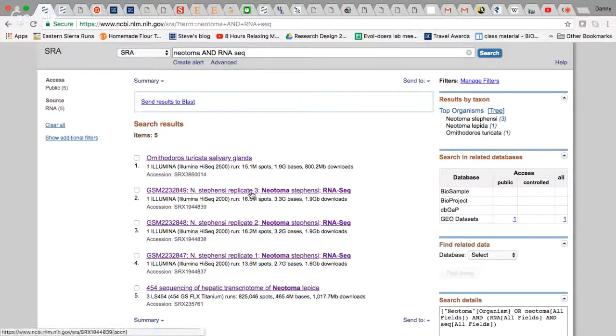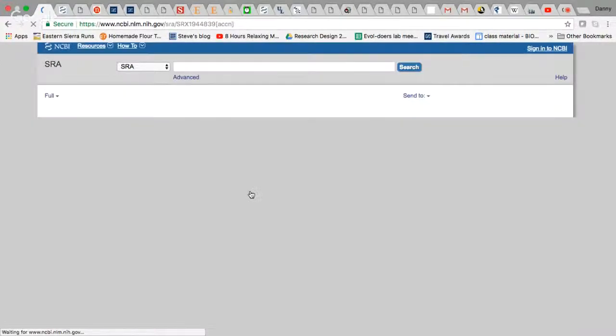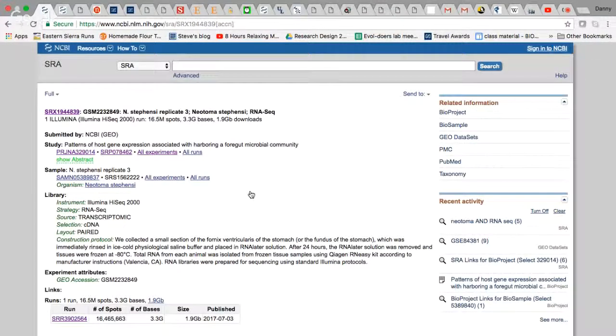If we click on one of these and open it, we'll see different information. We have the library prep and metadata in terms of how these data were prepared, and what instrument was used for the sequencing.